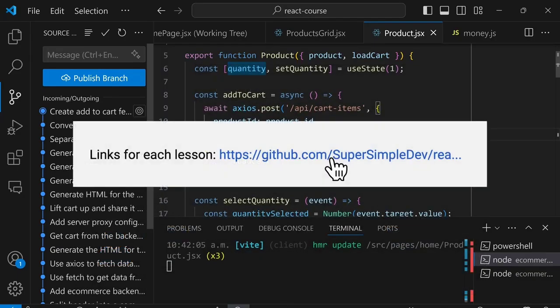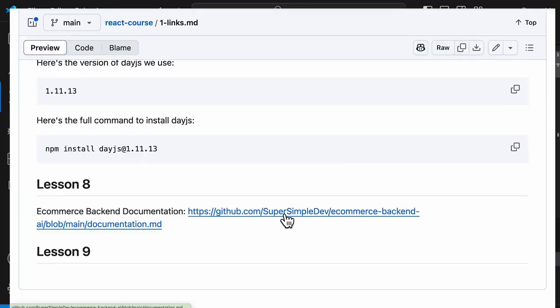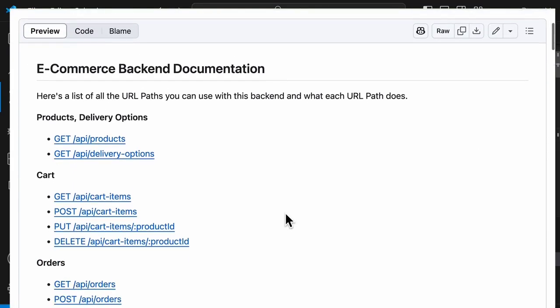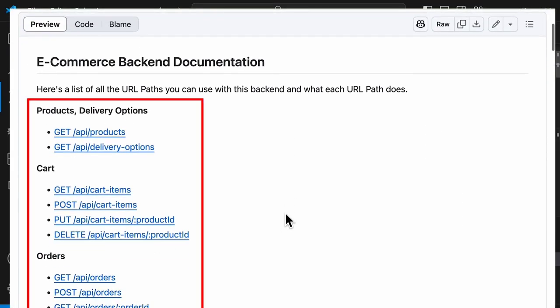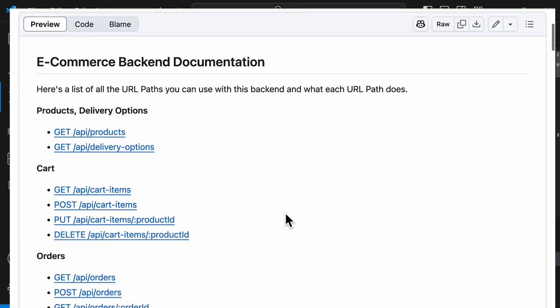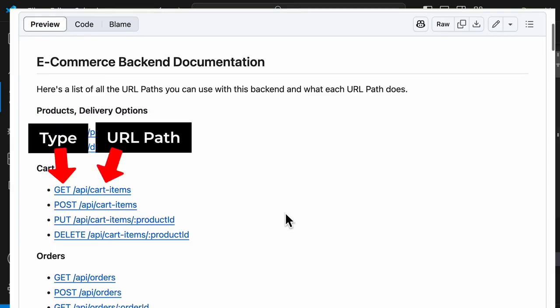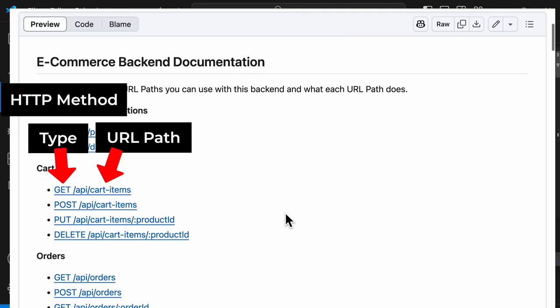In the description, I have a documentation page for my backend. And it lists all the different requests that my backend supports. Notice that each request has a type and a URL path. By the way, the type is also called a HTTP method.